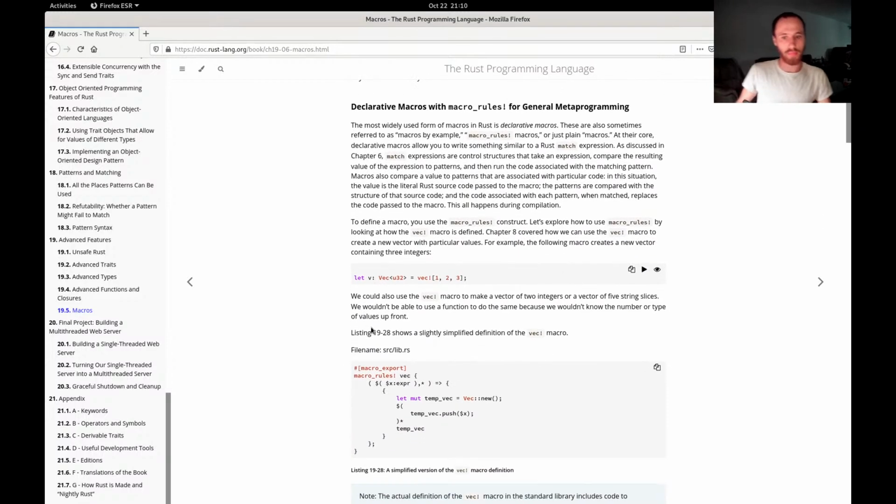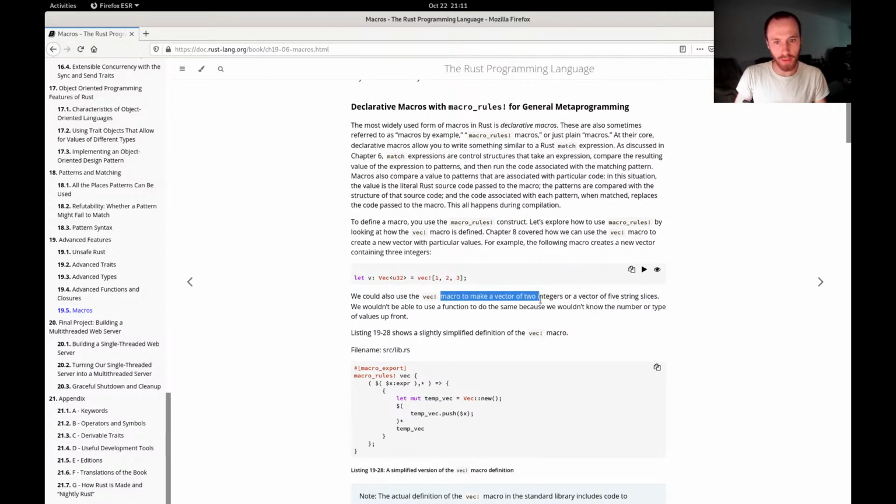So, oh, look at that. Beautiful stuff. That's what it's talking about as being a little harder to understand. And it looks like regular expressions, just always fun. Anyway, so we just define a vector. Well, I suppose we're just going to look at how the vector macro is defined.